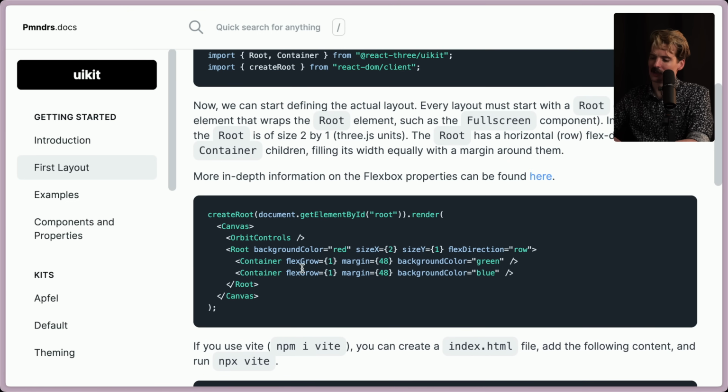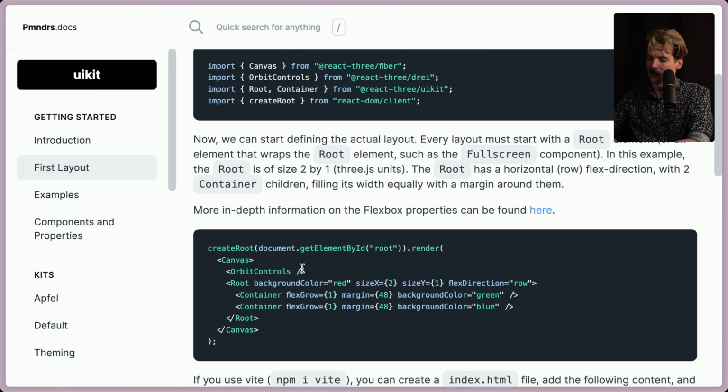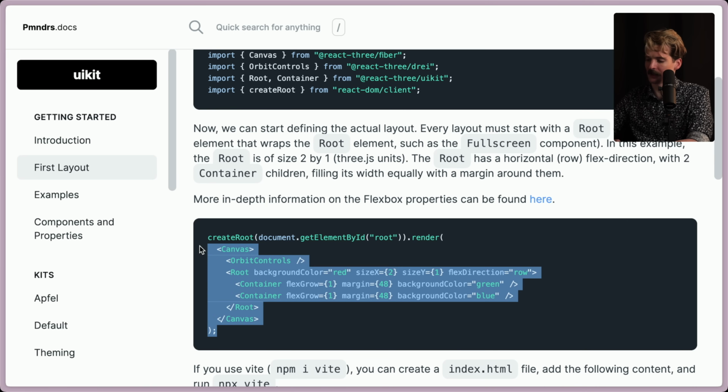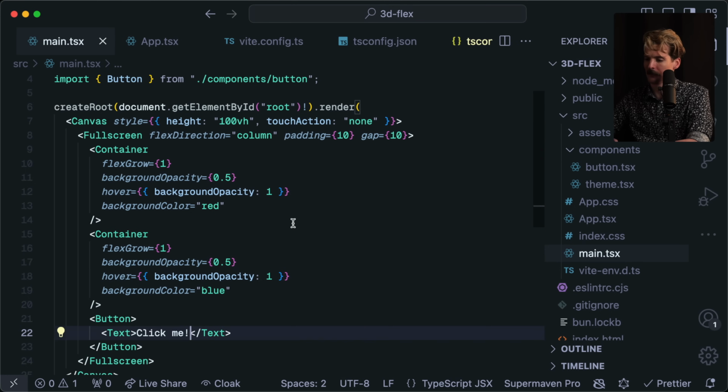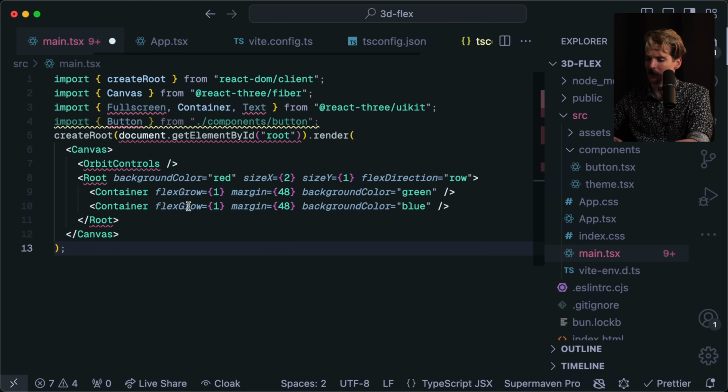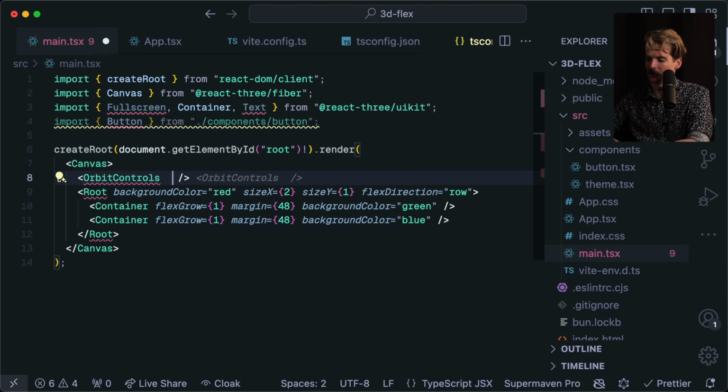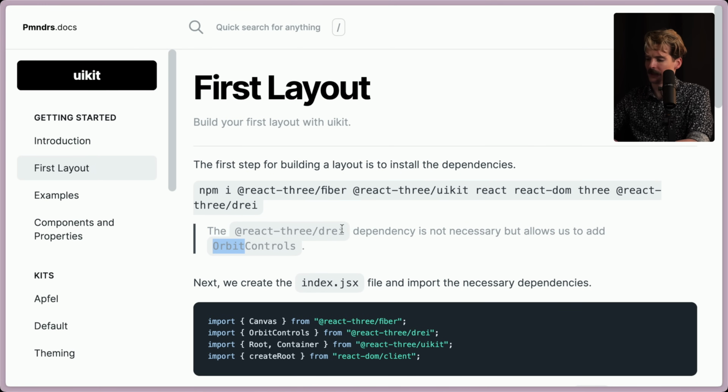I want to show you guys just how 3D this 3D is. We're going to do it by trying out the orbit controls bit here. I'm just going to rip this whole thing because I trust their code more than what I'm working with right now. So let's kill that, paste this, import. Where does orbit controls even come from? Oh, that comes from Drei.